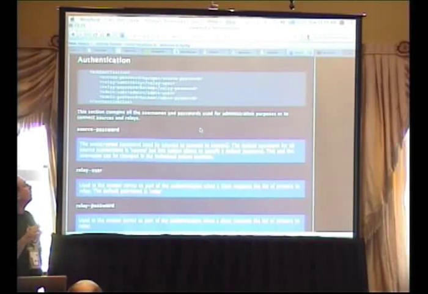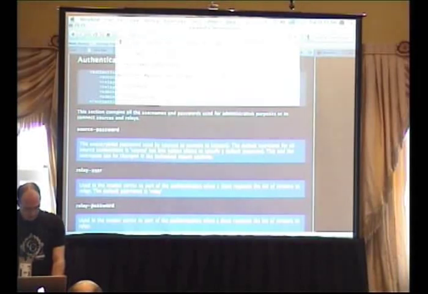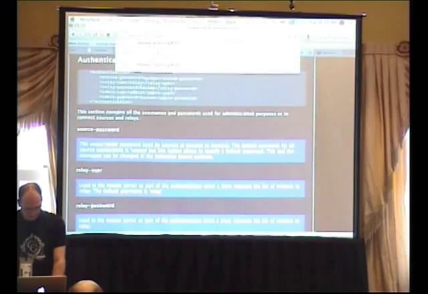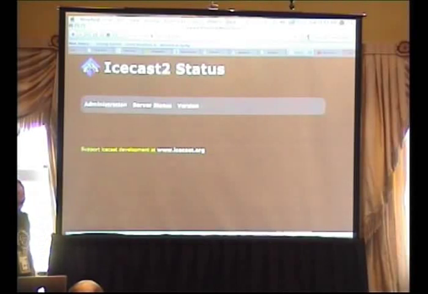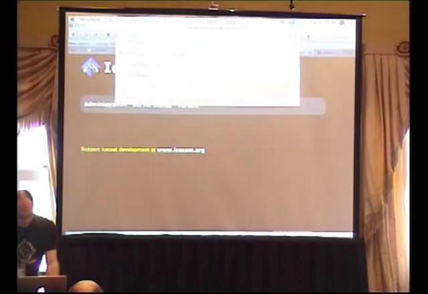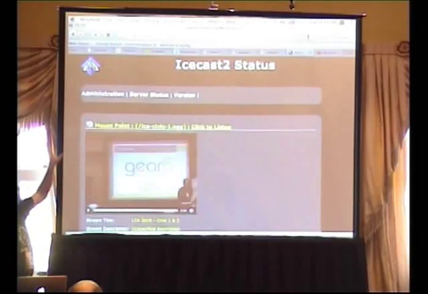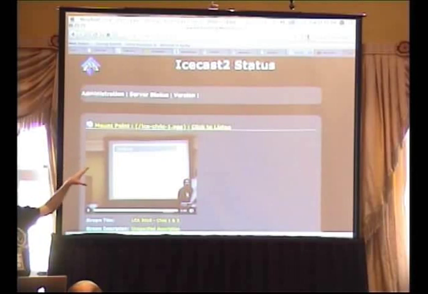And the other half of it, once you have the server running, it looks like, let's see, repeater.zif.org is one I just started today. Generally, people run Icecast on a different port. Currently, all the streams are down. We can try this one, because Sylvia's been there already. If you just go to the website on port 8000, or whatever you configured it to be, you get this sort of index listing of all the streams.